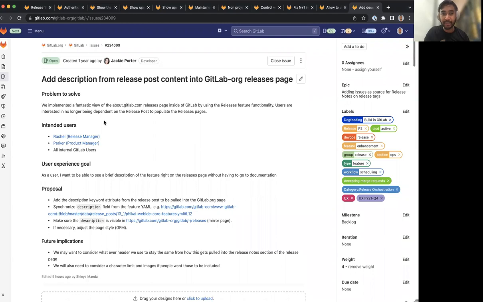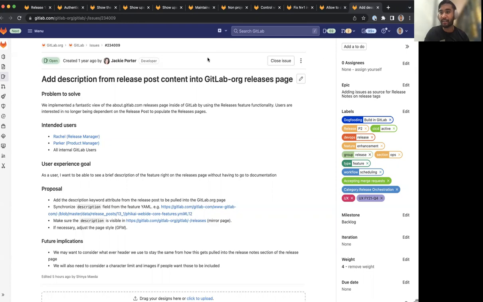And the last feature that we'll talk about today is actually a dogfooding feature I'm really excited about. I've been collaborating with Farnoosh and Brian from the product operations team. And the idea is to dogfood and use a lot more and extend a lot more of our releases feature and use that as part of our internal management and marketing and release notes process. So the very first iteration is just making sure that we bring content parity to the information that we have in the releases page in our GitLab project.